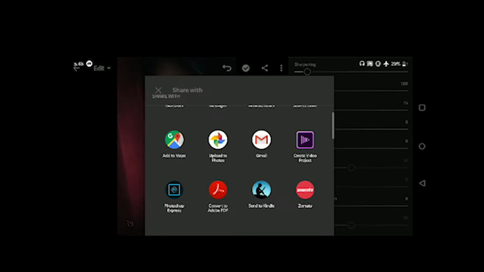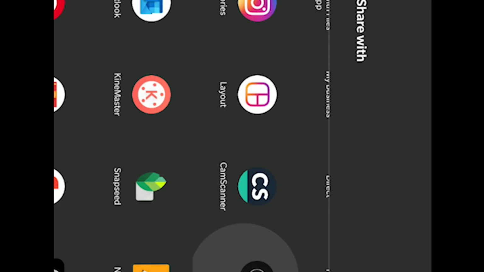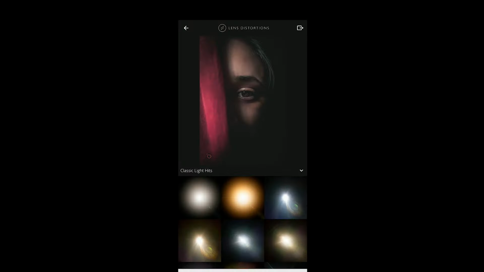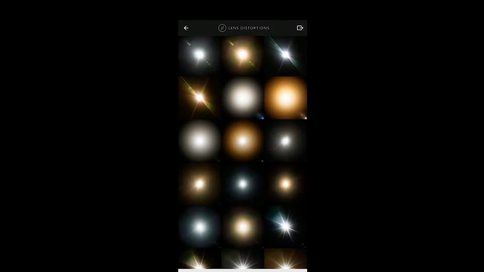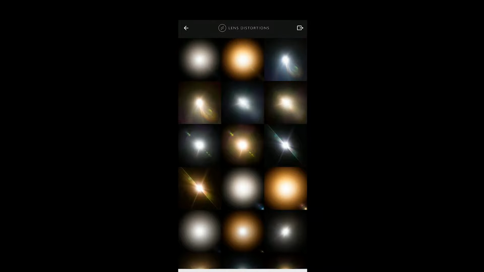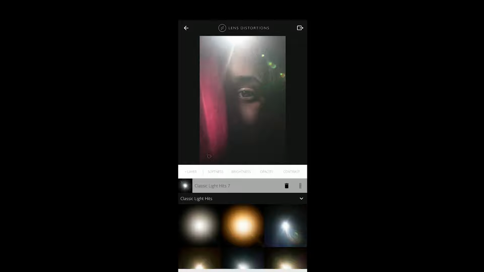Okay, now open this image or share this image with Lens Distortion. That is the second application that I just talked about. So this has got some wonderful light leaks and sun's rays, so it really adds a lot of drama to your image, and it's a wonderful application, I must say that. Don't go overboard, just place your light leak at an angle so that the image is clear. It's not affecting the overall quality of the image, but still gets the effect. Now save it. Alright, that's great.